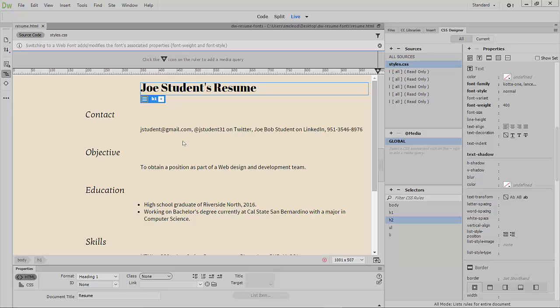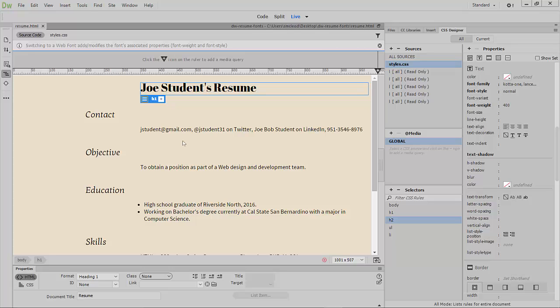I should also say that there are other sources of fonts that you can use. Google and Font Squirrel are a couple others that are common, and there are many others as well. And you can download those yourself into your own website and serve them up that way as well. So there are other alternatives, but this is Adobe's solution, and since Dreamweaver is an Adobe product, we have some advantages built into Dreamweaver to use those.